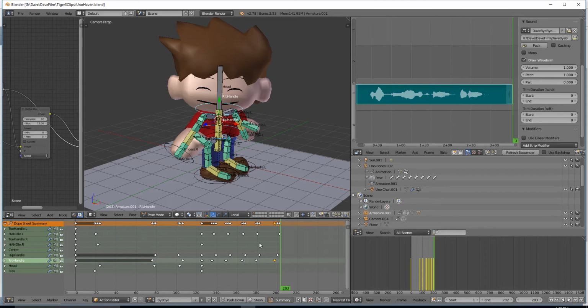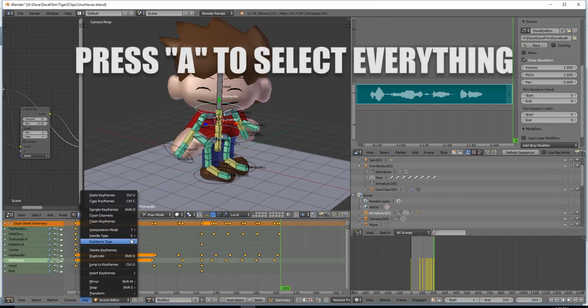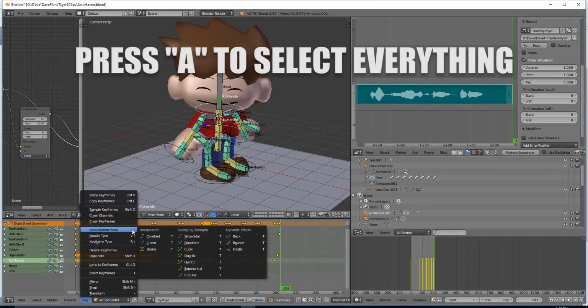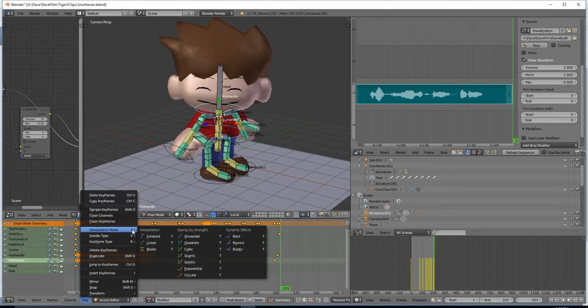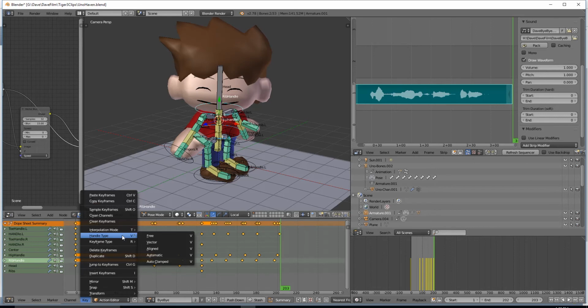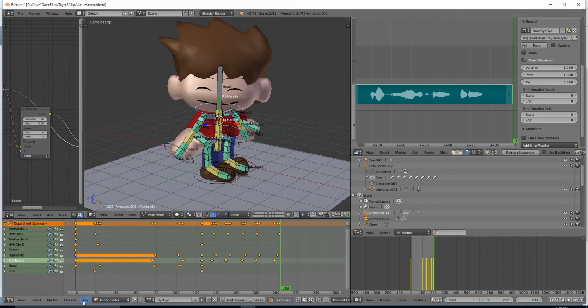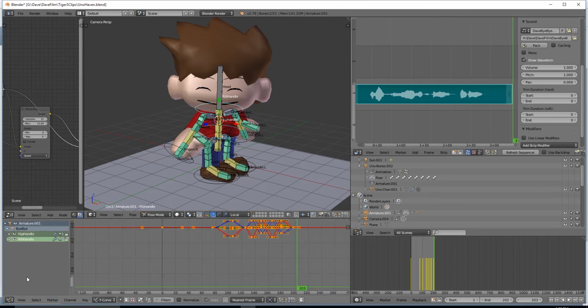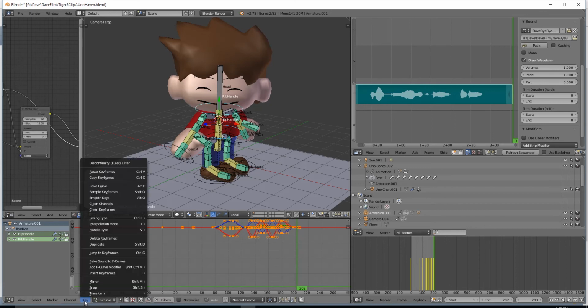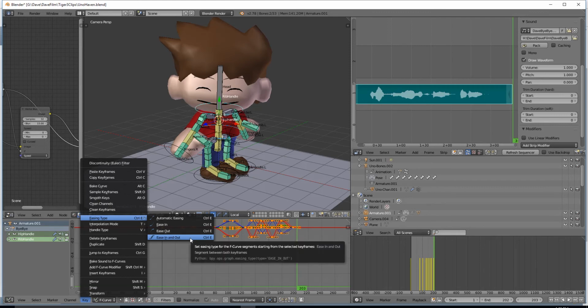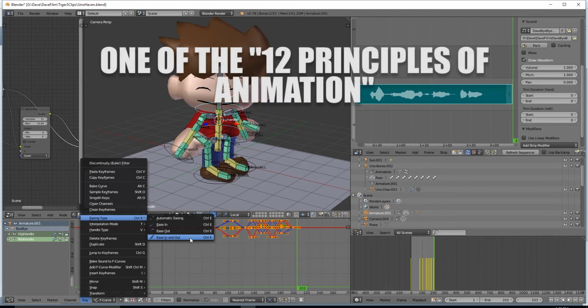And lastly, let's just mess with the keyframes themselves for different interpolation methods and such. First off, let's select everything. See, by default, all these keyframes just sort of smooth into each other. So let's change them all to free. And now, let's go to the graph editor. Easing type. Ease in, ease out, because that's how animation works, basically.